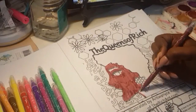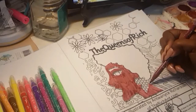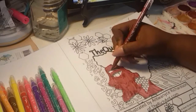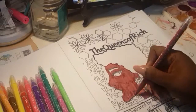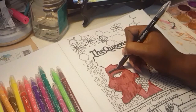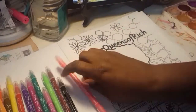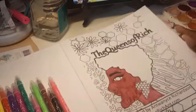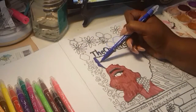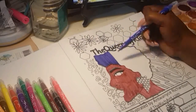Also, they really are rough on traditional coloring book paper, which my book is made out of. Cardstock would be a lot better. And as you saw from me demonstrating just a second ago, that was a watercolor cardstock type paper. If you're overlapping over and over again, what I find is it kind of rolls up the paper. So that could be a problem. But the colors I like. They don't bleed through so far. But I still, just as a caution, recommend using some type of printer paper underneath your page that you're coloring.